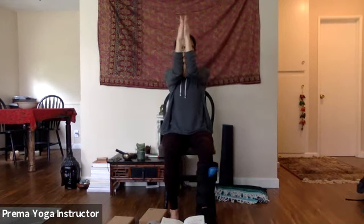Exhale all the way forward. Reach and hug it. Inhale all the way back. Open up your heart. Squeeze the shoulder blades together. Exhale. Reach the elbows back together. One last time. Inhale. Reach the arms all the way up. Heart lifted. And exhale the hands all the way down to your seat.